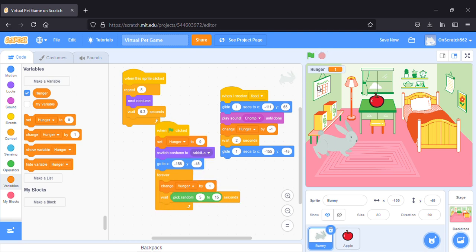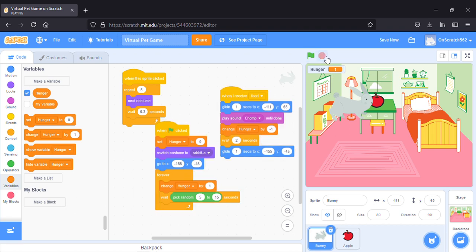First when we click, the hunger will be set to 0, if it is like 30 or 40, and again it will change by 1 at the start, and it will wait 5 to 15 seconds. See, now after 5 or 15 seconds it will change. See, 2. When I click, see, 1.